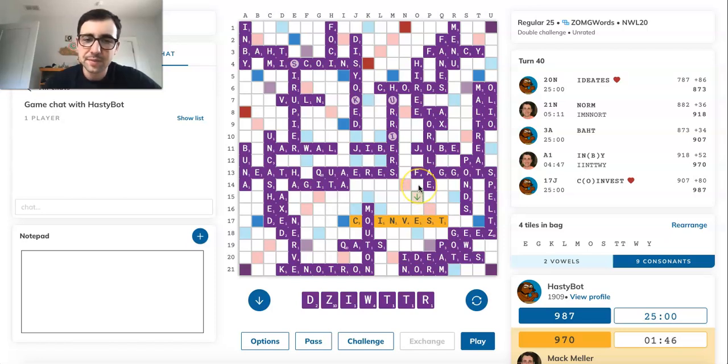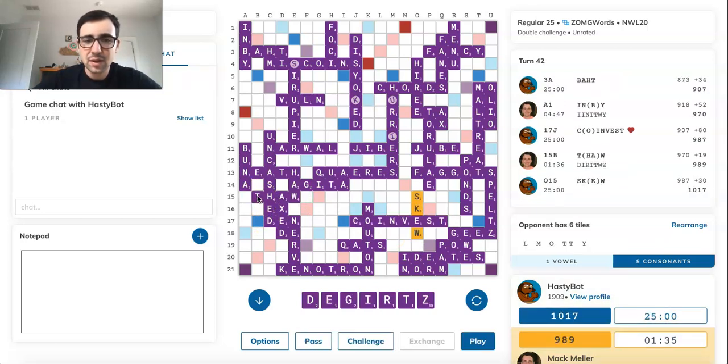Such a tough play. Yeah, Frizzed empties the bag, which is not great, though. I don't want to do that. Yeah, I'm going to stick to Thaw, and hopefully I'll have Frizzed next turn. He does block it, so now he plays Skew. I do draw the E.